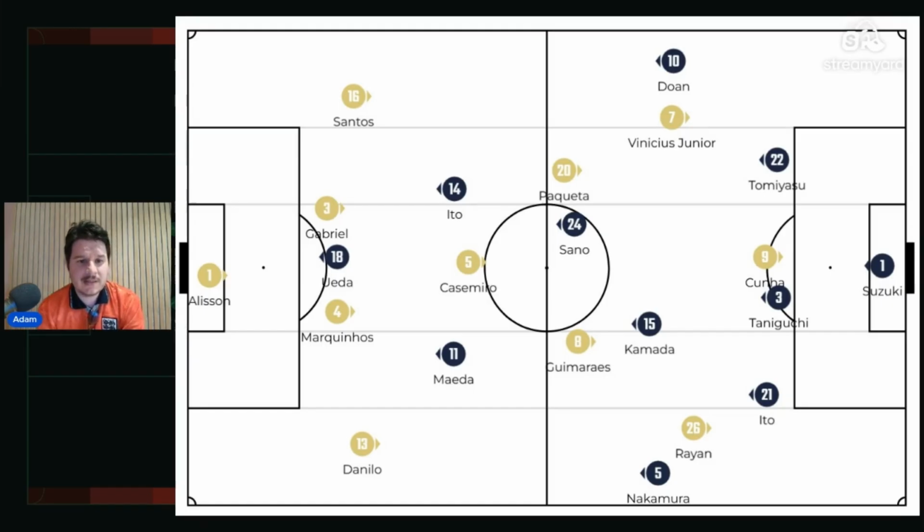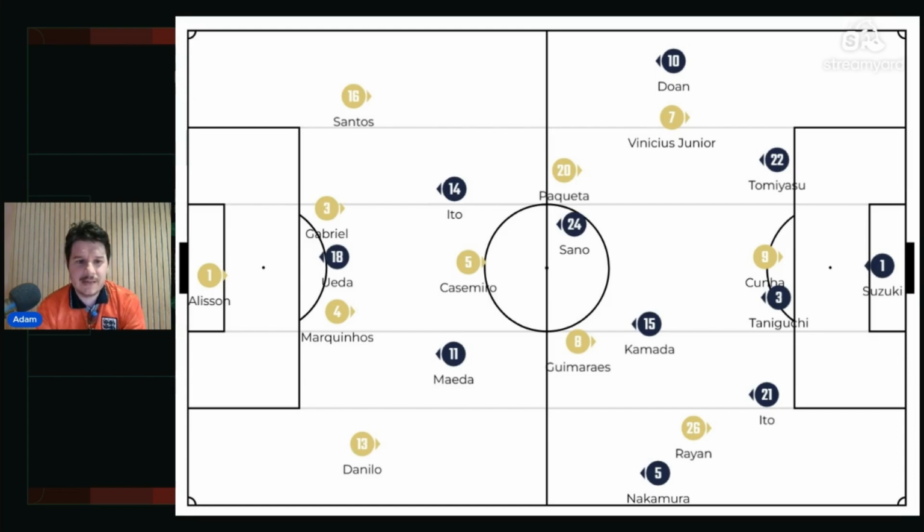I was expecting Japan to come out and be a bit more attacking, but they made 4 changes, went with a back three with 3 centre halves, and then had Daichi Kamada and Sano as the 2 holding midfielders, a couple of wing backs, Nakamura the more defensive one, Doan the one who will look to get up the pitch, and then 2 10s in Maeda and Ito, with Ueda up front.